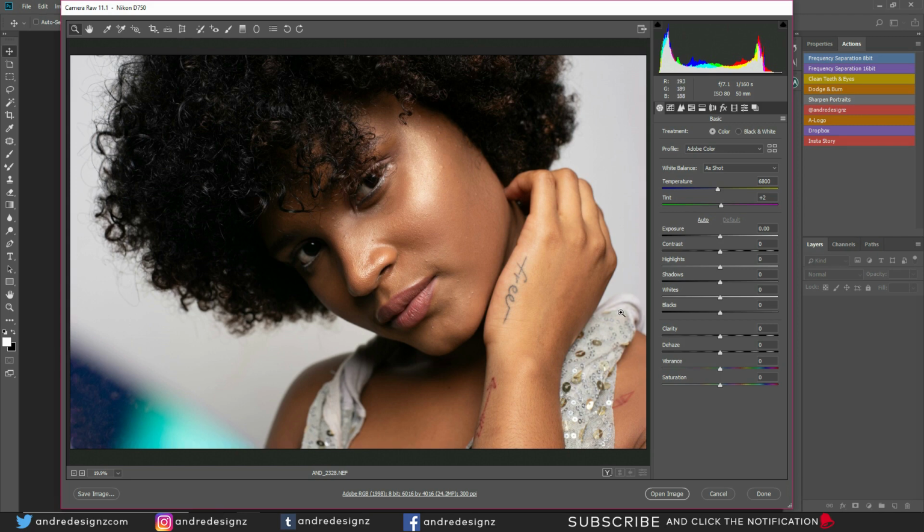Alright, so let's start with the editing. So right now I'm in camera raw. There's no need for me to use camera raw right now, so I'm just going to open the image in Photoshop.